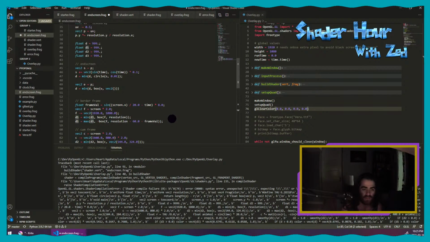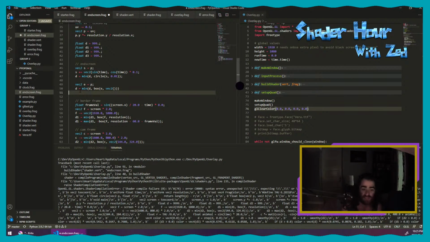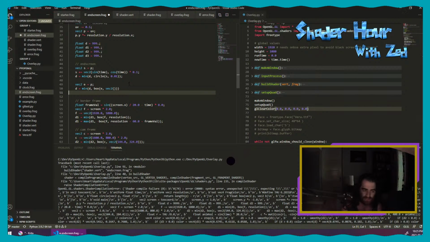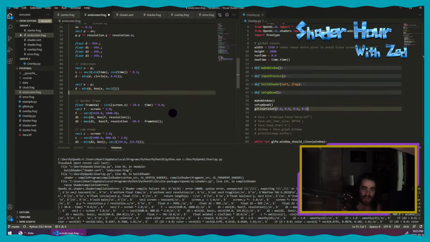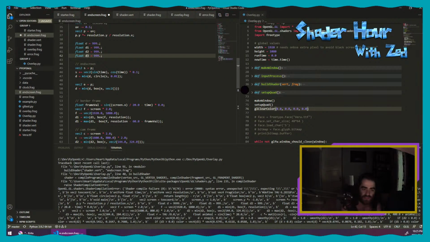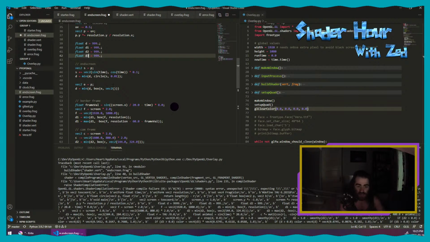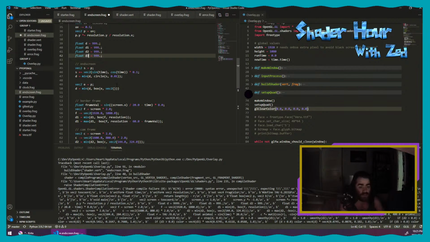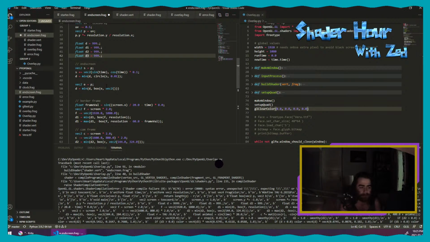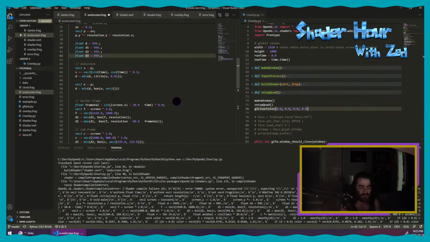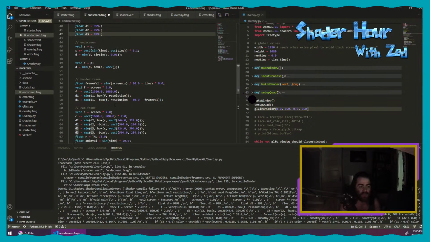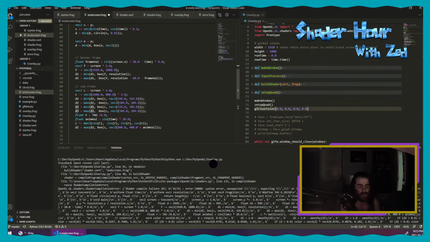So I'm using D, which is the distance field. Yeah, that is the distance field. And 1, 2, 3 for me right now are different colors. But let's just do the distance field. I'm going to do under the frame, and I want it to be over top.